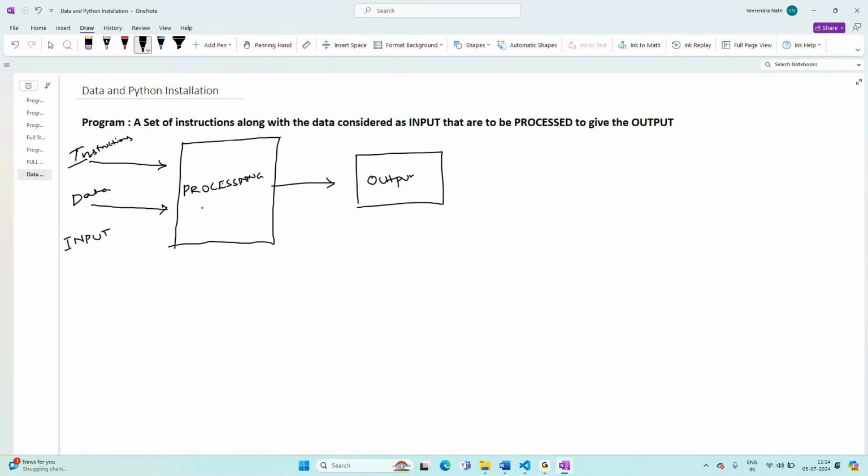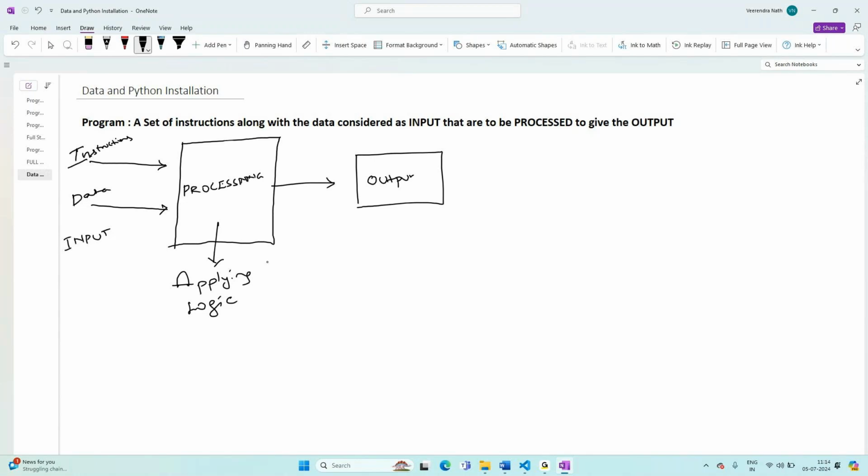Getting my point? So once you get the inputs, the next thing that you have to do is process. So how are you processing? You are processing by applying logic. Initially the logic will be very small, but slowly moving forward, you will expect more and more logic.